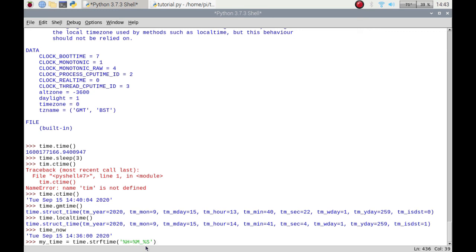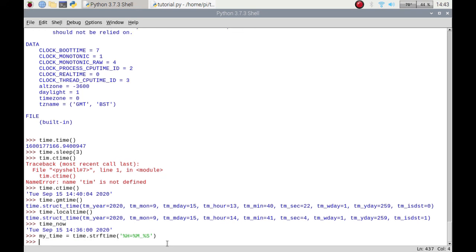So you can set your variable and call this as and whenever you're in your script, and you will get the current time, but it will be in the way that you set it out in this string formatting time. So it can be pretty cool having your own format, rather than having the standard colon versions.